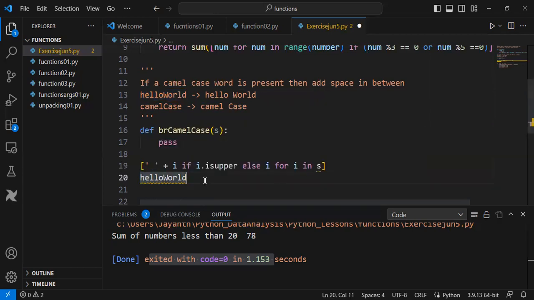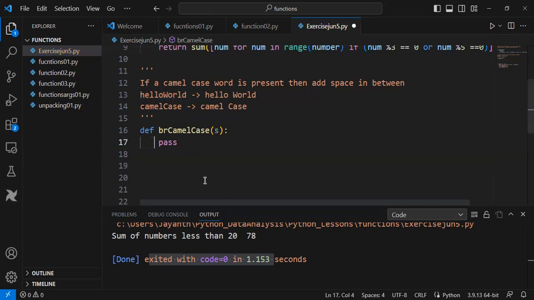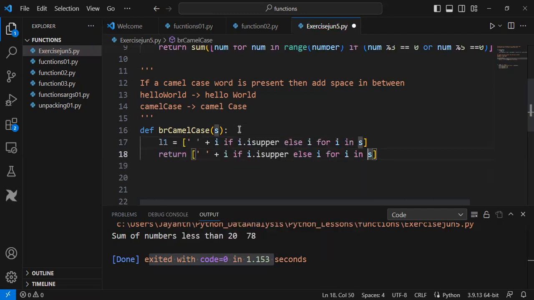So all that we have to do is take this list comprehension expression, and then I remove this pass. Instead of pass, I write return followed by this constructed list, right? We are trying to return the list. Or if you want to write multiple steps here, we can say L1 equals this operation, and then return L1.